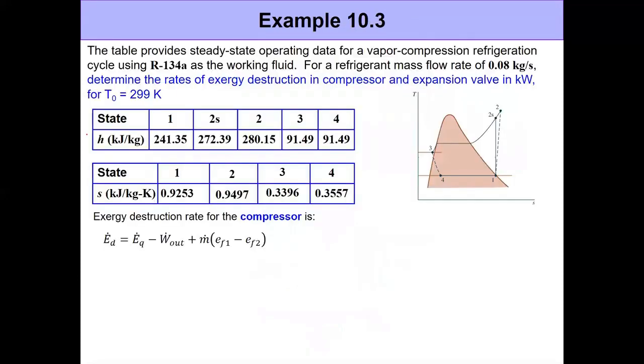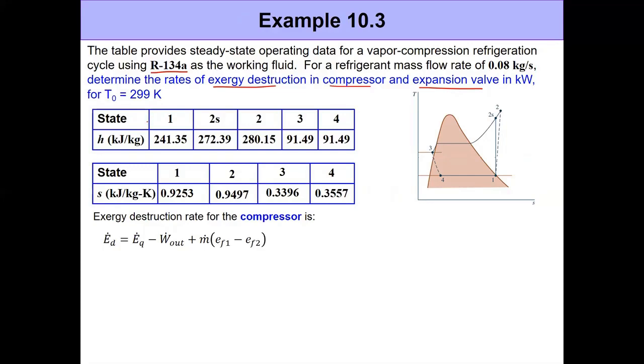All right, now let's go ahead and solve a problem based on this. Here we need to calculate the exergy destruction in the compressor and the expansion valve of a refrigeration cycle. The process that we use here is very similar to what we have done earlier in chapter 7. The only thing new here is the fact that we are doing it for a different fluid, right? We have never used R134a. We have used water, or we have dealt with air as a working fluid. So you just have to go to the appropriate tables, right? There's no other surprise in here.